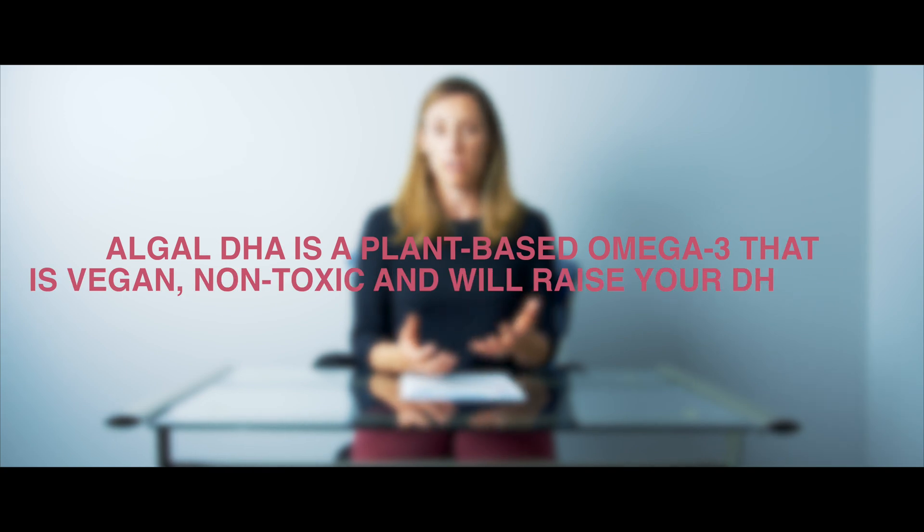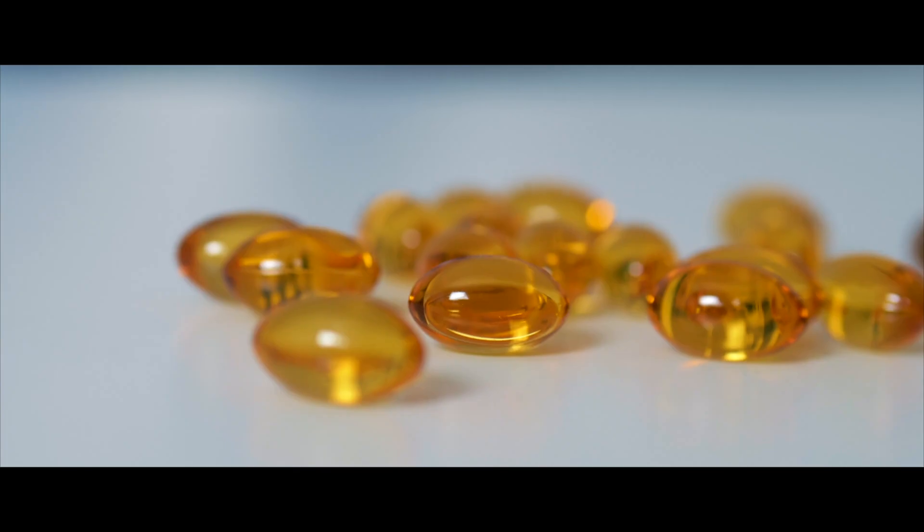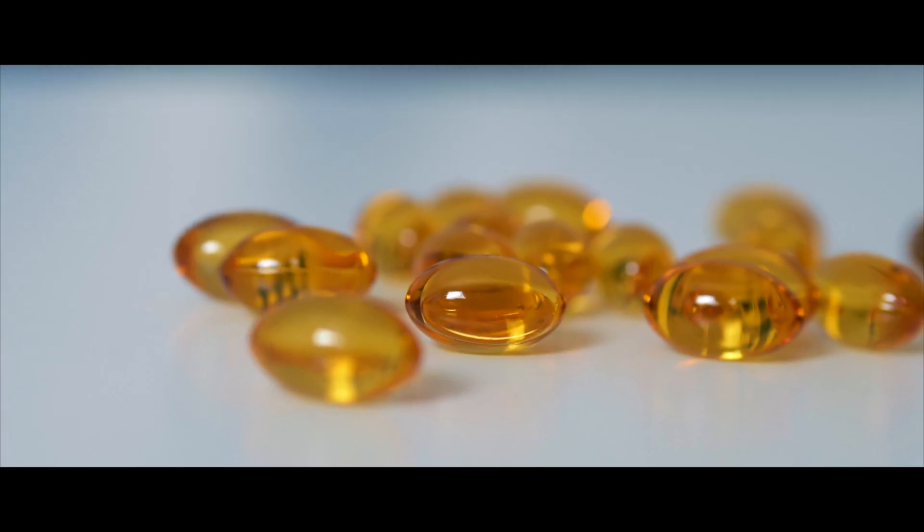If you're a vegetarian, or you don't want to eat fish, or are allergic to fish, there are plant-based omega-3 options out there, but this is also a confusing area. The plant-based omega-3 option that's actually going to affect your prenatal DHA score is an algal DHA supplement — DHA made from the algae that the fish eat to increase their DHA levels. It's non-toxic, it's completely vegan, and it's effective.